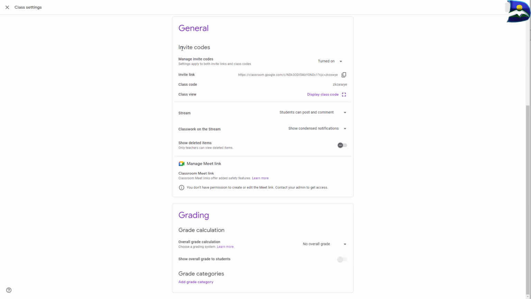Another one here is in terms of class code invite. You will turn it on, which means that students are going to have that actually accessible. However, if the class code is turned off, it means that that code will be deactivated. The class code is actually shown right here, and in here we have class view, and you have, in this case, display class code. If you want to keep it private, you can keep that private. However, that is not the case here. Now, manage Google Meet link. In this case, since we're having our classroom to be virtual, you can actually develop a Google Classroom Meet, and by that way you can actually have that developed right over here.